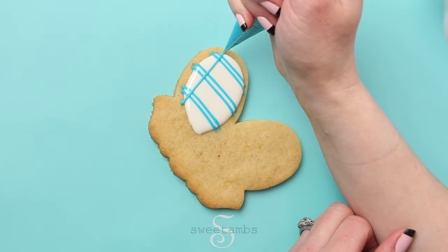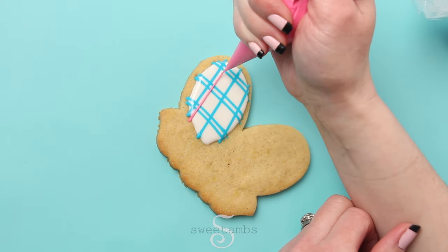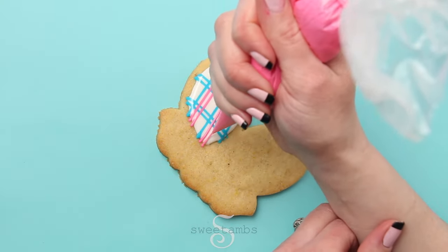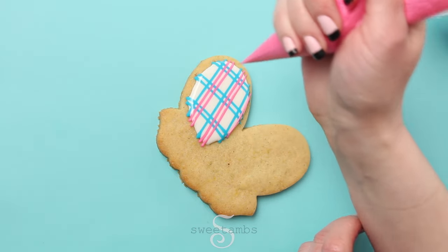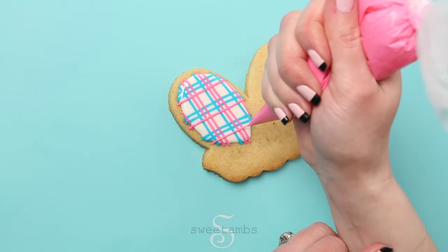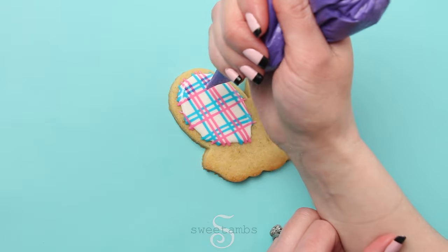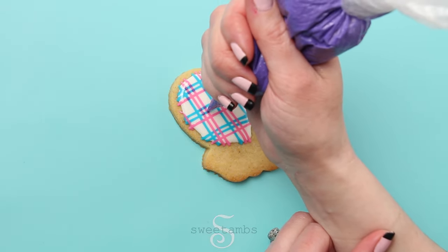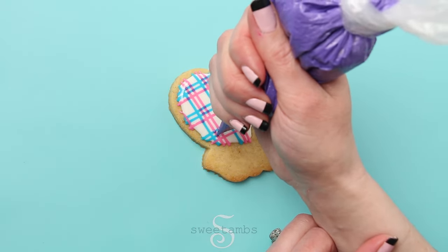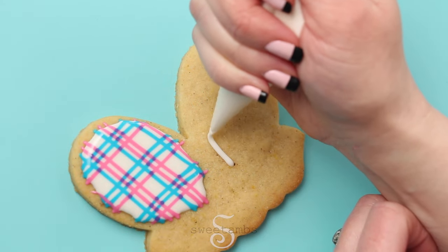I rotated the cookie and now I'm piping stripes in the other direction. And now I'm doing the same thing with pink icing. Now I'm adding a purple dot wherever the pink and blue icing intersect. And then you'll just do that same process on the other side.